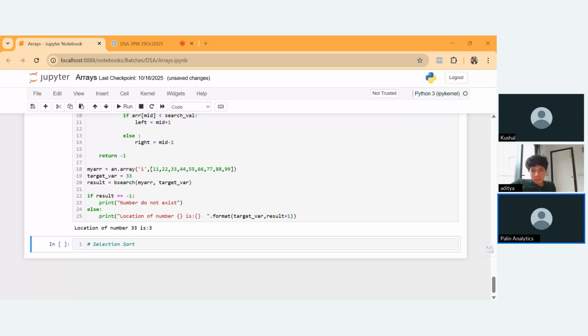Now 34 will be compared with 89. No change. 34 will be compared with 65. No change. 34 will be compared with 77. No change. 34 will be compared with 23. So this 12 stays as it is. 23 will come here, 34 will come here, and the rest will be as it is: 89, 65, and 77. So by now, the second iteration is completed, and the second smallest is at the second top.